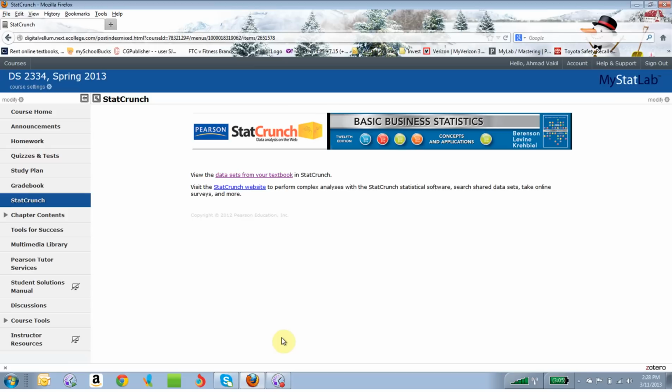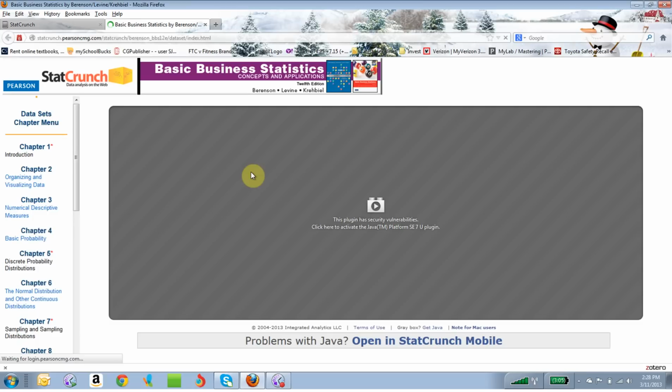So right now, by reading this, I would know my predicted variable would be GPA, and that's the one I want to predict. And the one I got to use to predict that would be GMAT. So my Y would be GPA, and my X would be GMAT. So let me go to StatCrunch and try to use this one. As long as you have a Mac computer, I think this is your best option.